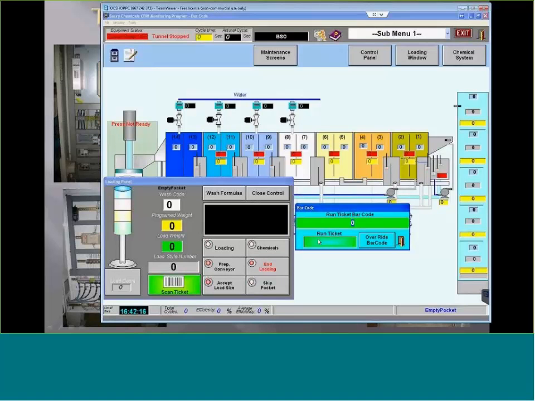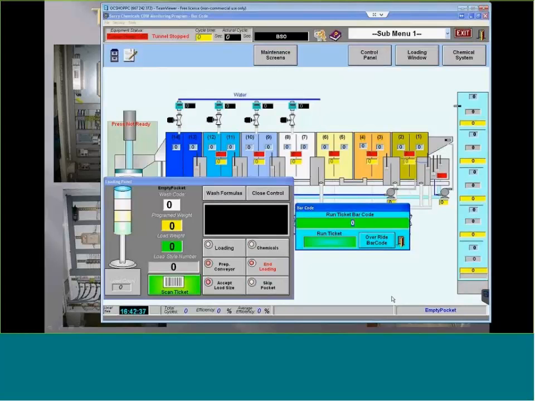Here we can also scan a run ticket. Every lot that comes to the operator will have a lot ticket or a batch ticket. They scan the barcode, and that gives them information like the style number, color, size, and so forth of the load.